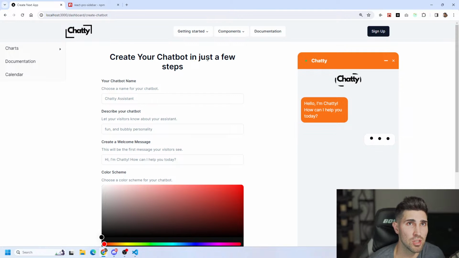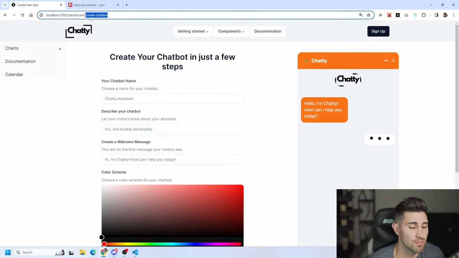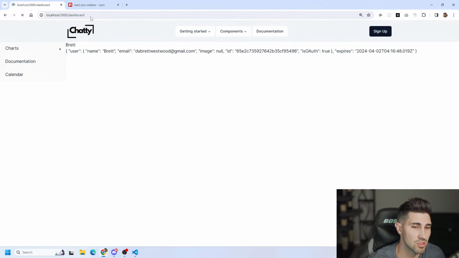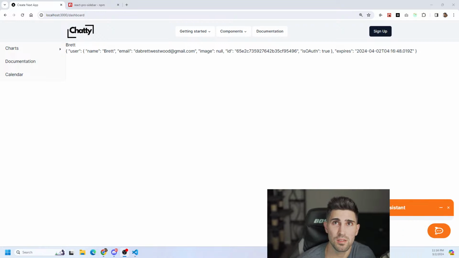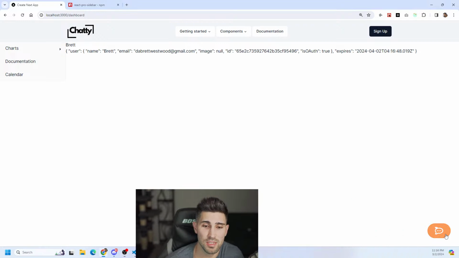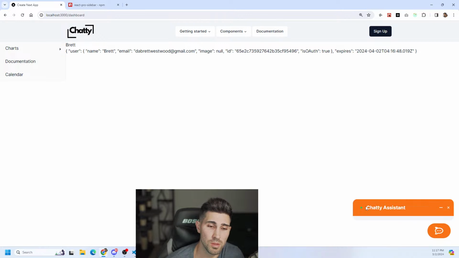What does the chatbot look like? So far we just created a little bit of it. It looks kind of like this. We don't have anything here, but it's just a widget. Oh, you can't even see it. I'm covering it. Sorry, guys. That's what the chatbot looks like. So it's almost a widget on the bottom right. And they'll be able to customize everything inside of it and use the script tag. But that's what it looks like for now.